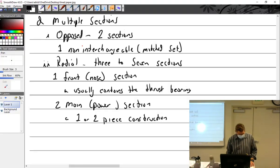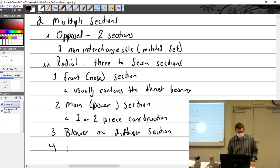I'll show you that. Three would be blower or diffuser section. Blower or diffuser section. And then we'd have the accessory case after that.